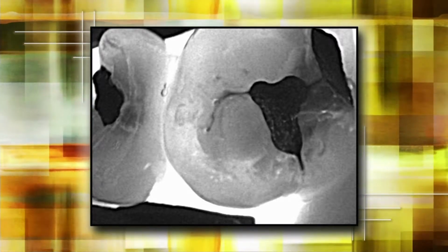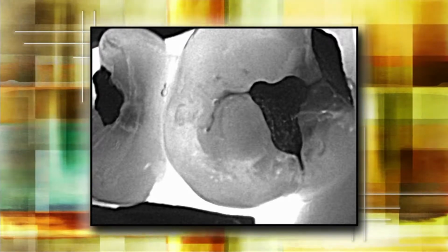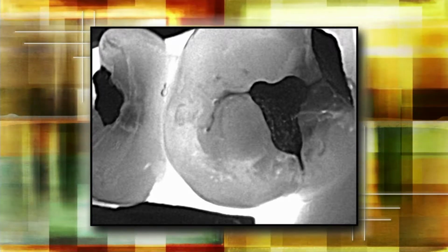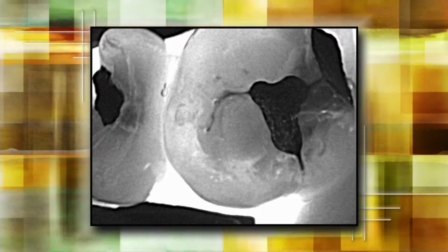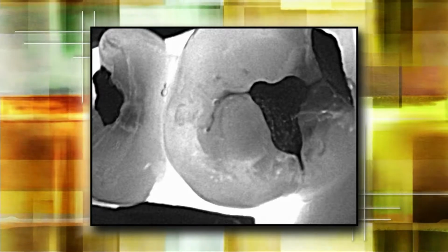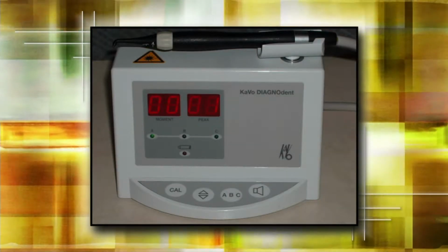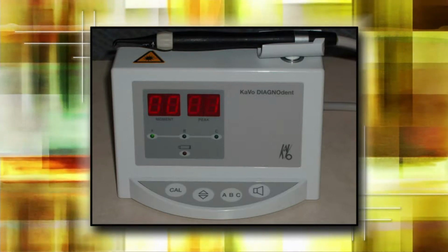So again, it makes us a much better diagnostic team, and then we can also point out to the patient, here's an area of concern. Doesn't mean we always have to fix it, but it gives us an idea of what we have. We store the images, and if you come back in a few months saying it hurts, we have a way to identify, figure out what's going on, yeah.